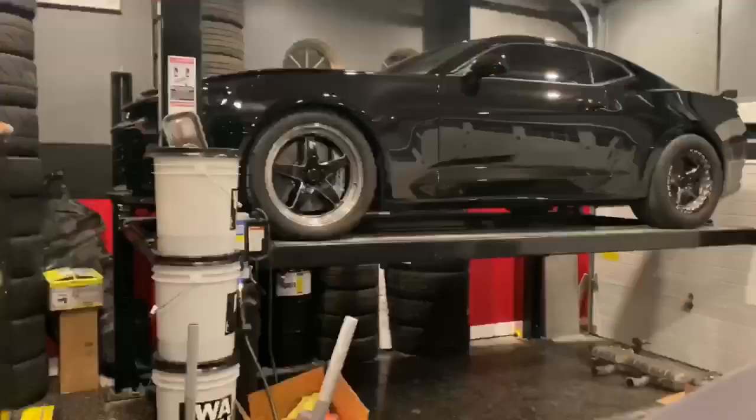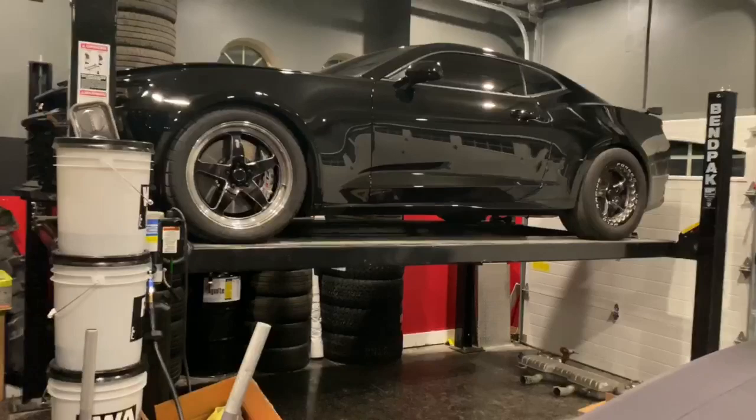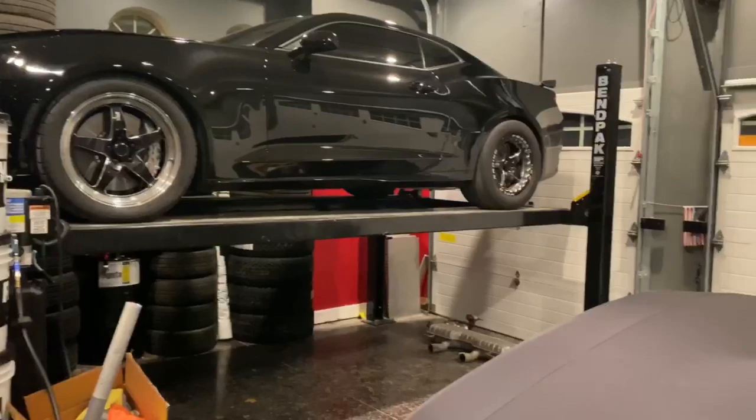I'm gonna cover the Camaro. I'm gonna bring it down on the lift, cover the Camaro. I got the GTR covered here, just so any overspray doesn't get on the paint. This is already covered, and so I'm gonna bring it down, cover it up, and then bring it all the way back up and spray underneath the car. And I'm not really worried about overspray underneath the car because it's just gonna be all paint or whatever comes up there. If it does come up, it's already dirty under the car, so I'm not worried about that.